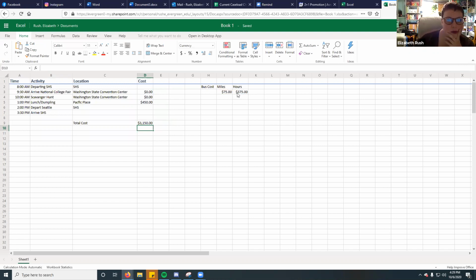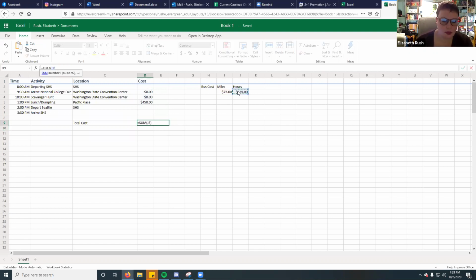And so it will add in all of these cells. Oh, that math isn't quite right though. So what did you do? We'll do this one, and then this one, and this one, this one, this one. Not that there's anything in those spots, but hit enter. Okay, so that's how much our field trip will cost us.